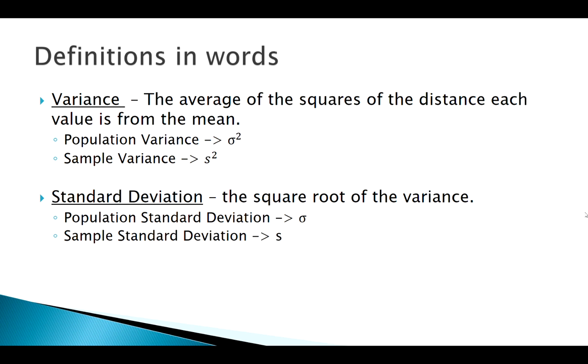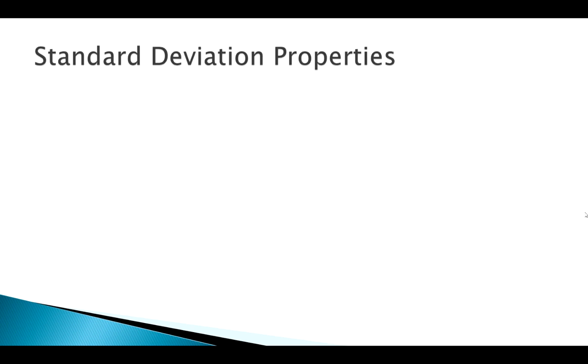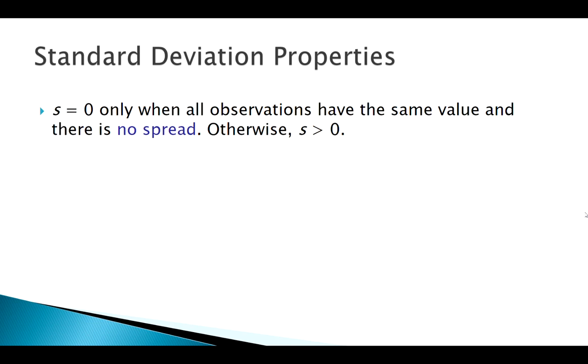Let's talk about a few properties. First of all, your standard deviation is never going to be negative, or your variance for that matter. Remember we squared stuff, so it could never be negative. It could be zero though, only if every single observation in our data set were just repeated values, they were all the same. We do use all of our observations to calculate it, so it's not as robust - it can be affected by outliers.